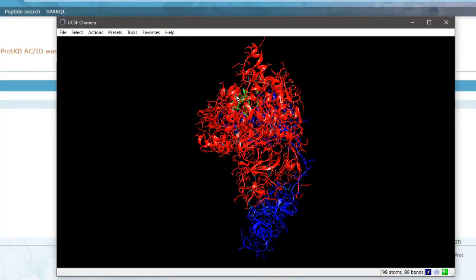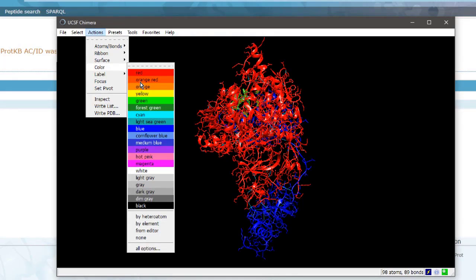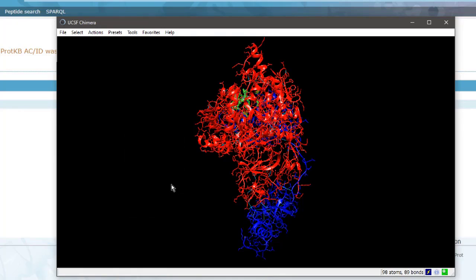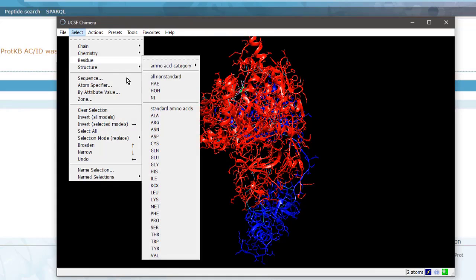We've now selected all the residues within 5 angstroms. To color them, go to Actions, Color, and select by element.